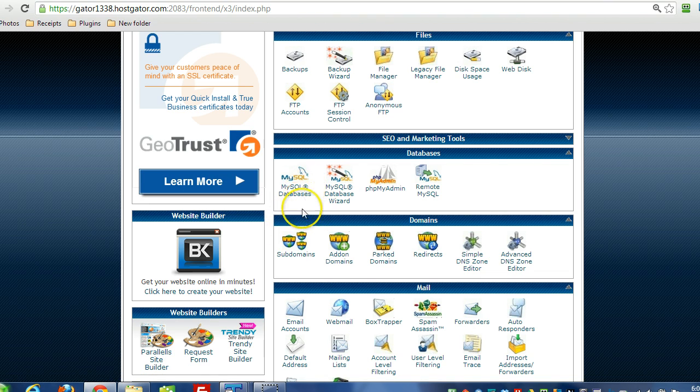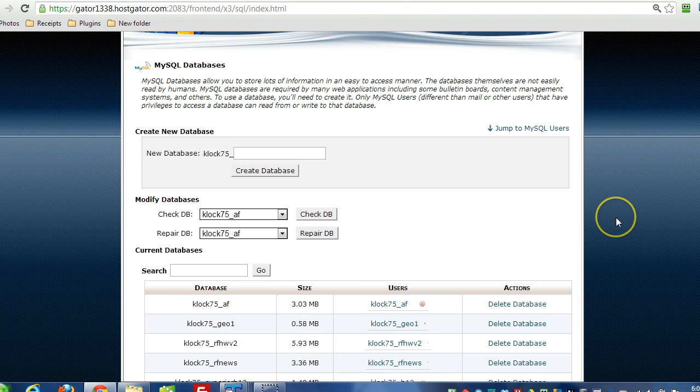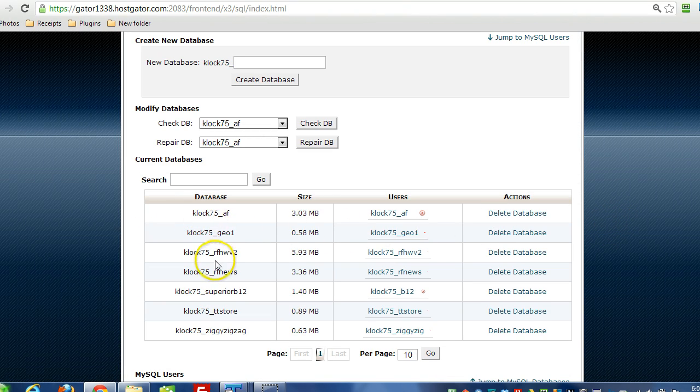So what you do is you log into your control panel, go down to databases, choose MySQL databases, and then just locate the name of your database in the list. Now, your control panel username will be at the beginning with an underscore. So keep that in mind because you're going to have to put that in when you're editing the wp-config file. And then whatever you chose for the database name will show up there. It should be obvious, based on the name of the website that you're working with. But if you did the automatic install, it might not be obvious. I'll explain how to check that in a minute.